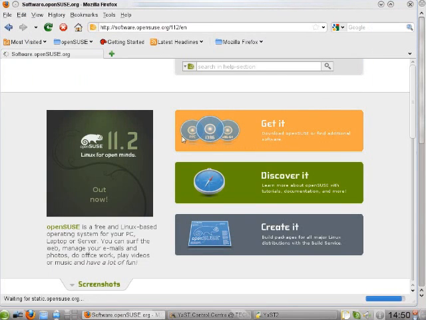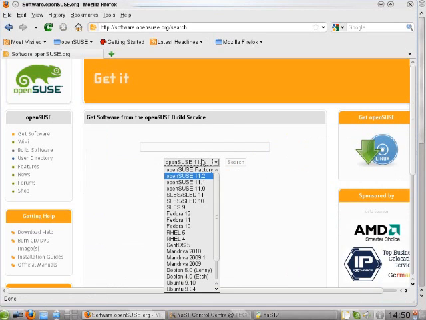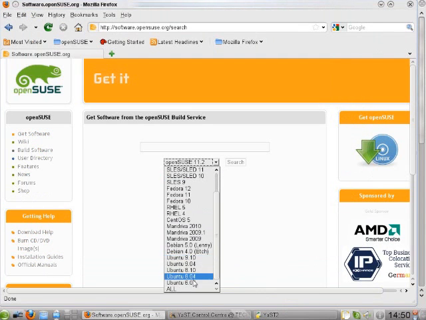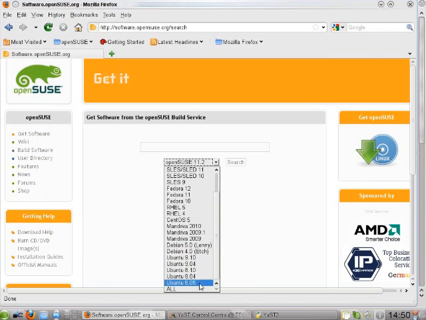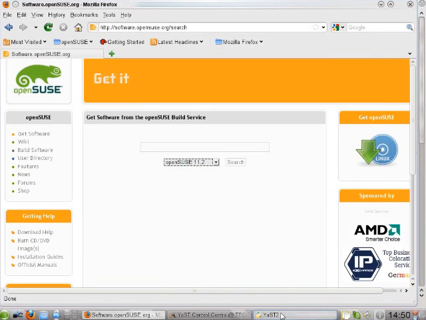If that wasn't enough, go to the OpenSUSE website, click get it, click package search, and you can search for packages for OpenSUSE and a wide range of different distros. There's so many to choose from there, which obviously some of them will work on OpenSUSE, others won't. You can't install deb packages on OpenSUSE by default, for example. You could use Alien or something to convert them, but you may as well search for this first.